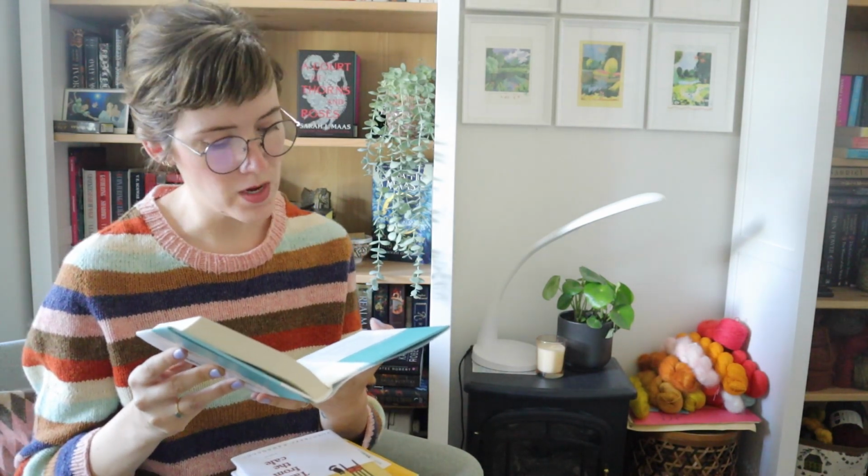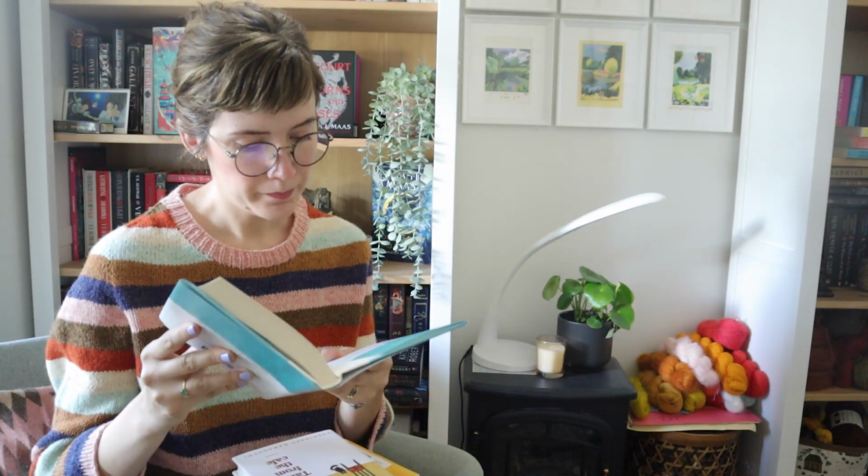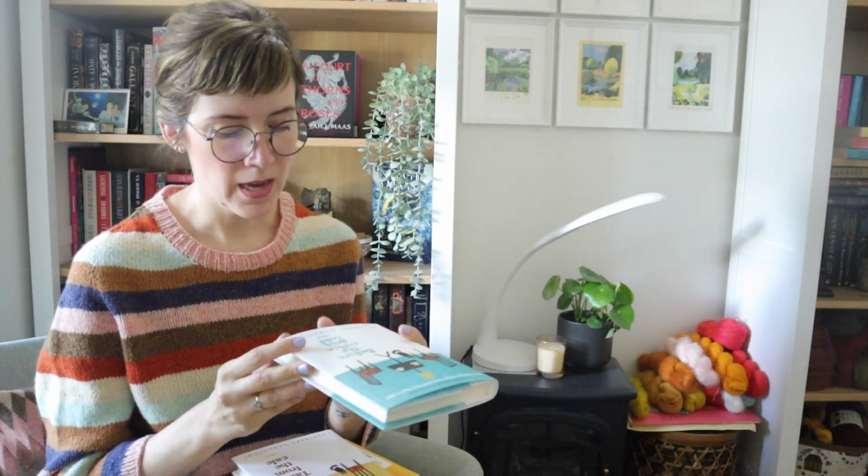And so from what I've gathered, the first book takes place in Tokyo and it revolves around a cafe. It's magic realism. Local legend says that this shop offers something else besides coffee, the chance to travel back in time. So we follow four customers who come into the cafe in hopes of making that journey, and we learn about why they want to go back in time. I've just heard that it is such a special read, and everybody who reads it says it's one of the best books they've ever read.